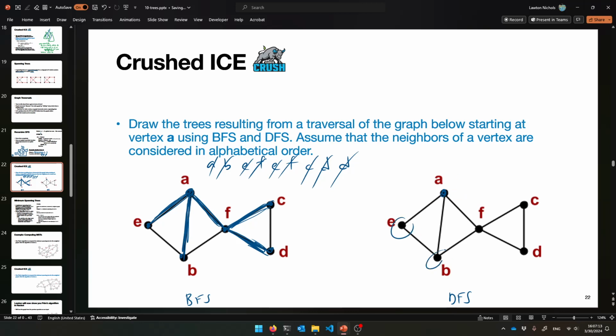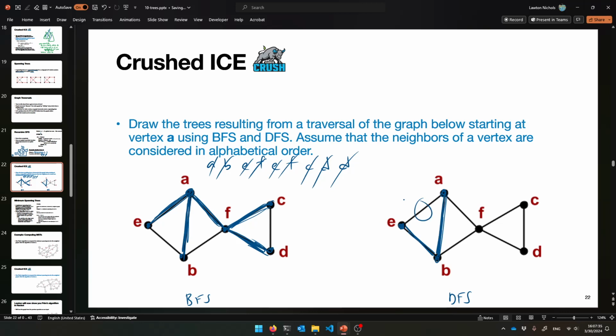We have B, E, and F to go to, but we're going to do it alphabetically. So let's just do B. So we're going to visit B, and then we're going to recurse from B as deep as we can. Visit anything that's unvisited, like E or F, but in alphabetical order. So recursively DFS down into E now. See how that's going to happen from B? So that was the next thing, trying to go as deep as possible.